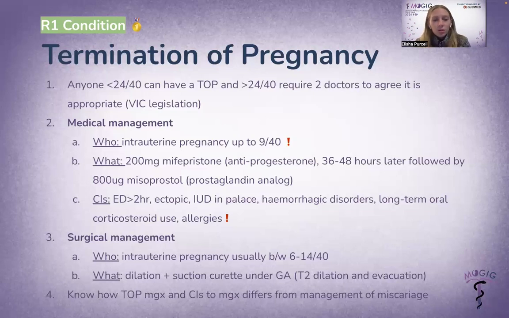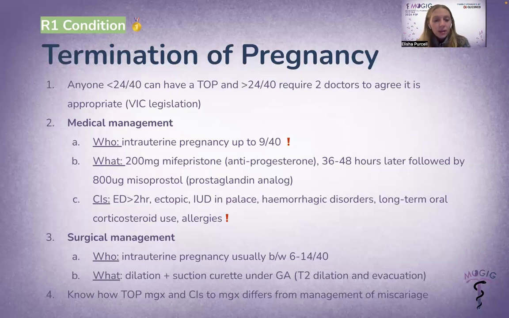It's also important to remember the contraindications to medical management. It's a key thing that comes up quite a lot. Most of them are pretty straightforward, except ones you might get that are a bit more curly: long-term oral corticosteroid use, and ED grade, like travel time to the emergency department being more than 2 hours.